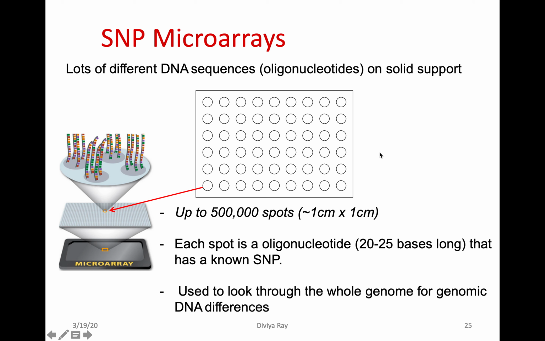Now, if you want to identify the SNP profile of an individual, you take the genome, fragment it, denature the fragments, and put it on the SNP chip. If, let's say, this oligonucleotide has a T as a SNP over here, and a genomic fragment from an individual binds to this oligonucleotide, you can say that the SNP profile of that individual at this position is A, because T will base pair with A. So SNP microarrays are often used to identify the entire SNP profile of individuals.